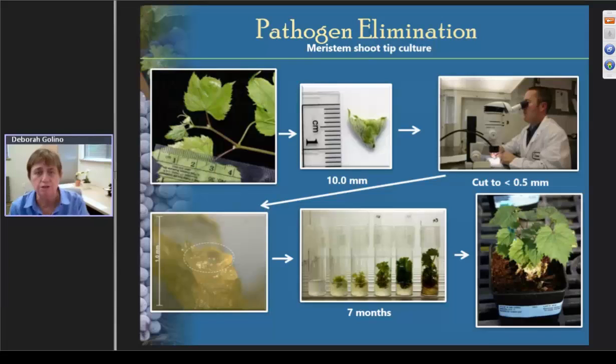How do we do the pathogen elimination? It's an important part of our discussion of the new Russell Ranch Vineyard Protocol 2010 and the National Clean Plant Network. What we do when we do pathogen elimination here at FPS is we take a shoot tip from a growing cane of an actively growing grapevine. We cut it off, we surface sterilize it, and then, under a microscope in sterile conditions, we cut a meristematic piece that's 0.5 millimeters or less, and then we regenerate a new plant. That can take six months to a year, depending on the cultivar grade. When we do that, it gets rid of almost all of the grapevine viruses.